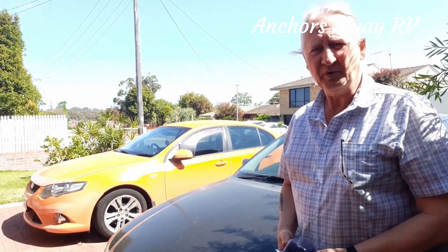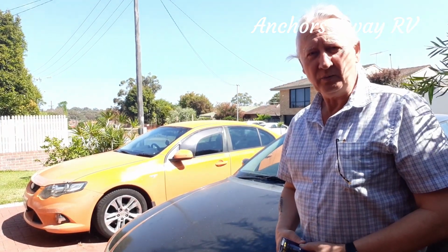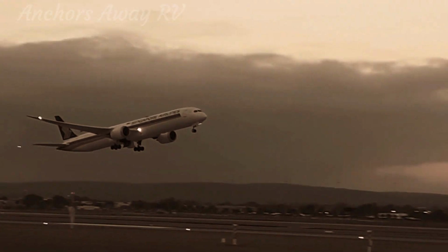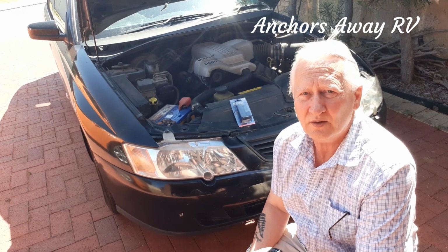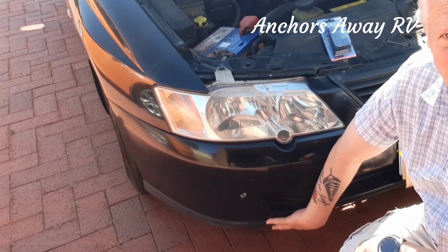Hi guys, today we're going to be working on my daughter's VY Holden Commodore. She's got a faulty windscreen washer pump. So we've got our windscreen washer pump, and today I'm going to show you how to replace it. Okay, so the windscreen washer pump is actually up underneath and behind the bumper assembly here.